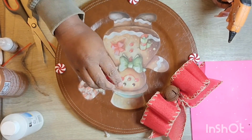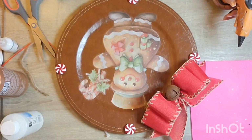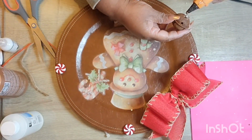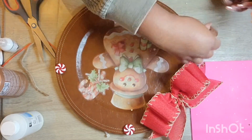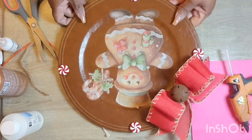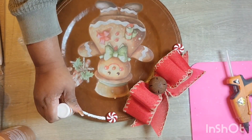But anyway, I keep going with the peppermints. Then right there, I realized one of them was flipped over on the wrong side, had the white in the middle instead of the red, but I kept going. So I put my little rusty bell right there, which I should not have done. I know. I realize that now. I do. But it's what it is.